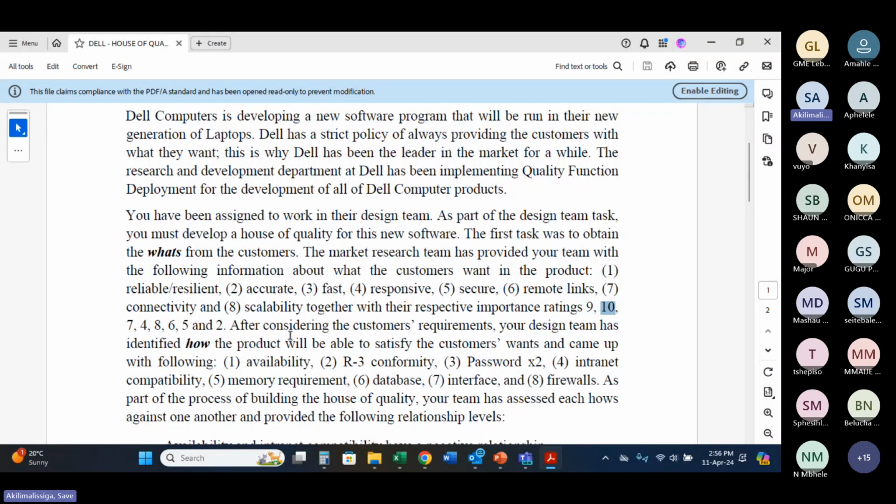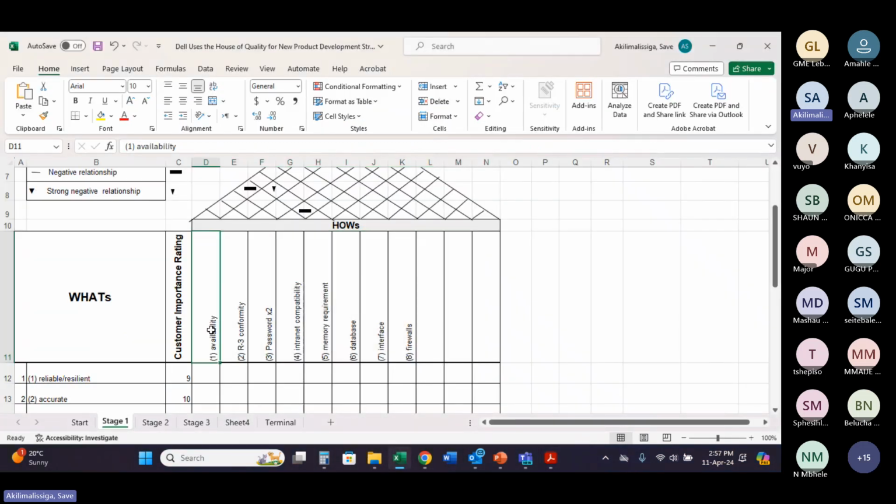Right, so in this case they said, after considering the customer's requirement, your design team has identified how the product will be able to satisfy the customer's wants and came up with the following product attributes, or the house. So the first one is availability. I have availability here.